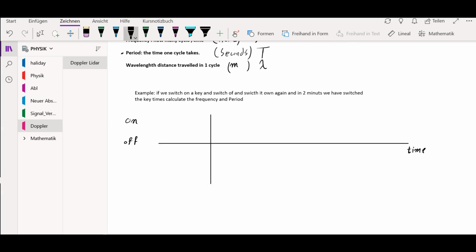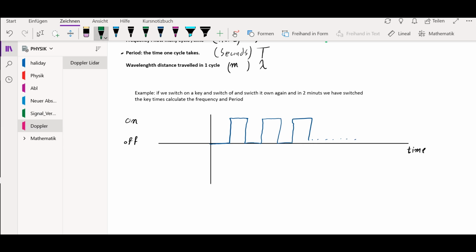Okay, let's say this is my graph. The switch is off and my friend puts it on. It is on and it takes a few seconds until he can then again switch it off. It also takes a few seconds, it is switched off and then he can switch it on again. And then it goes on and on for 2 minutes. I do not continue it any further.